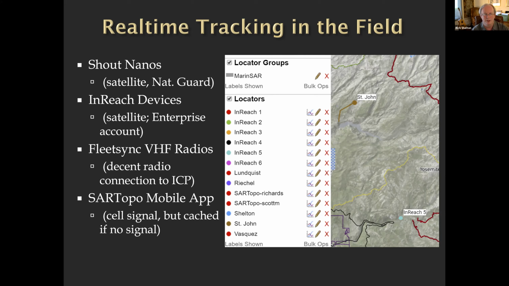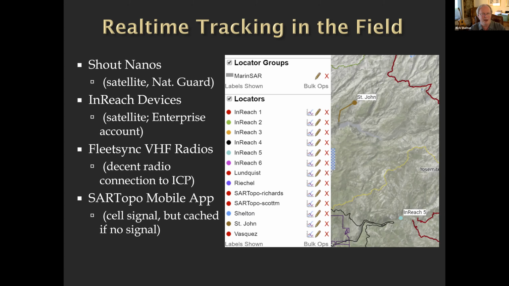a complement of personnel as well to check them in and check them out and instruct people on how to use them. One thing we learned is they kind of assume that we know how to use Nanos, and sometimes they'll send people out in the field assuming they know how to use them. And we've had a couple of searches where people come back and they didn't even know it was a messaging device. They just thought it was a GPS kind of thing, a tracking device. So it's really important to make sure when you do use these devices in mutual aid environments that all the teams get briefed on the capabilities of the devices.